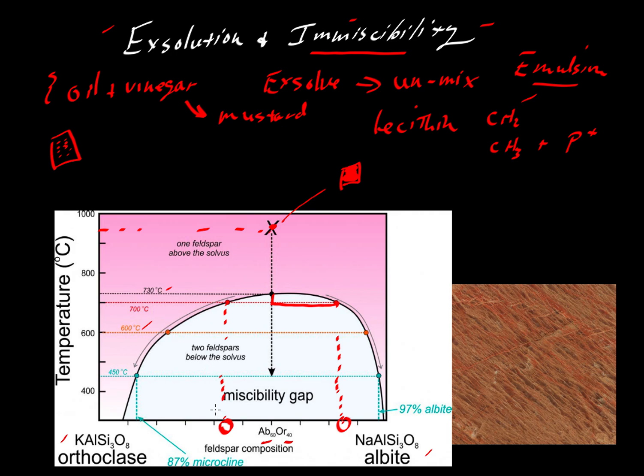Notice that if we go to lower temperatures still, let's say 600 degrees, the orthoclase-rich component becomes even more orthoclase-rich. So this would migrate out over here, and then this guy over here would become even more albite-rich. Let's draw a little bit better in the vertical line. And so we get an even stronger separation.